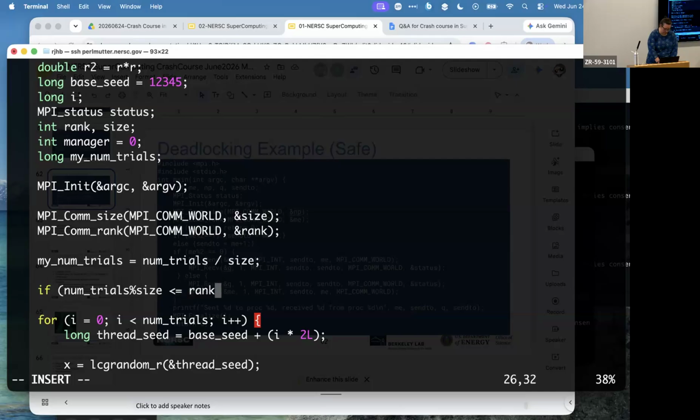Okay, and let's do this. This is going to have to be a double loop, or a double condition. And rank is not equal to manager.